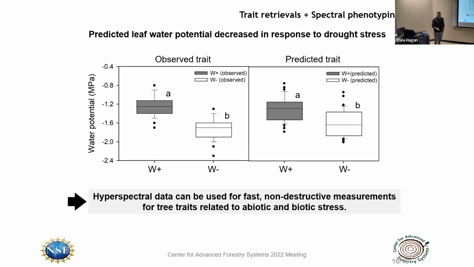So what we're suggesting is that you can use these as a surrogate for the actual reference measurements in any type of statistical approach, right? So instead of 800 pressure bomb measurements, you can do 100 at different time points, build a model, and estimate all of the ones that you've collected spectrally.